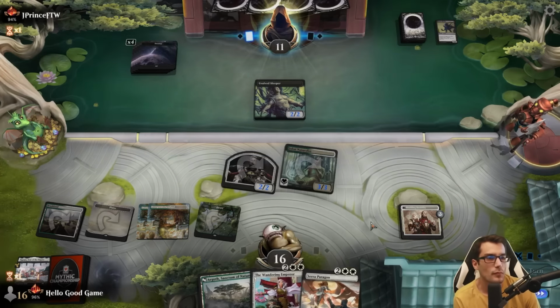So we have 6 available mana. Land out. 7. So close.